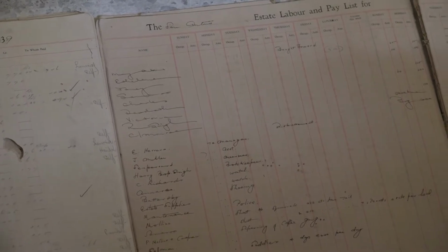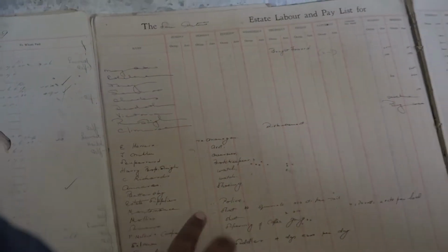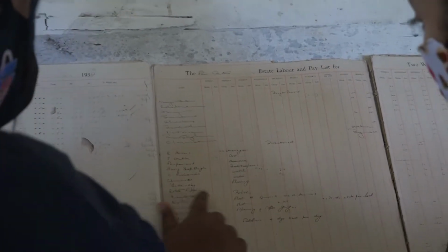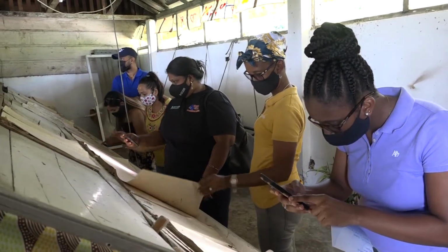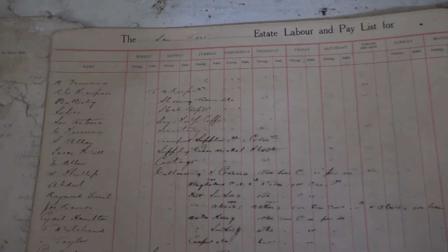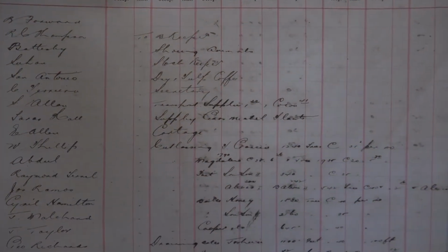Records of persons who lived and worked on these plantations in Moruga can be found at the National Cocoa and Chocolate Museum. We have the archival records dating right back to the early 1900s, and that gives details of the people who have lived and worked on this plantation and on other plantations, cocoa and coffee, around the country.